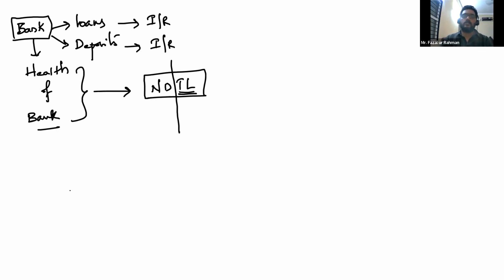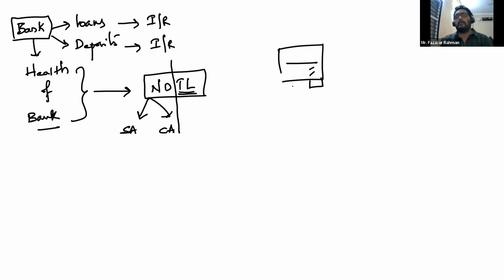Now along with this, what is net demand? Net demand includes your savings account as well as your current account. See, for example, you enter an ATM, you'll get information like, once you place the card, it will ask you to select the account type. One will be savings account, the other one will be the current account. You'll definitely go to savings account.